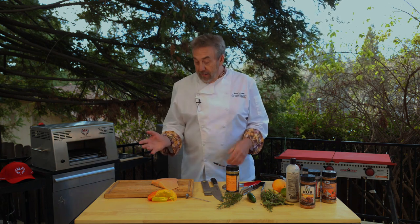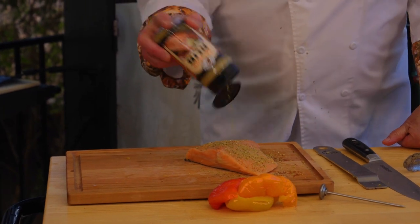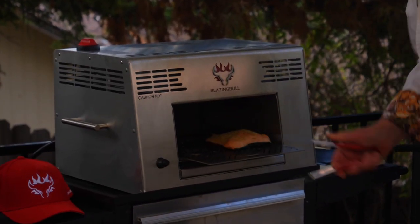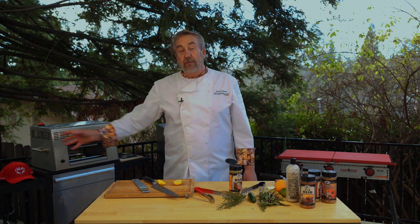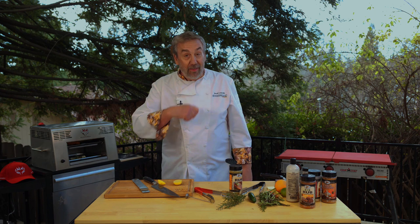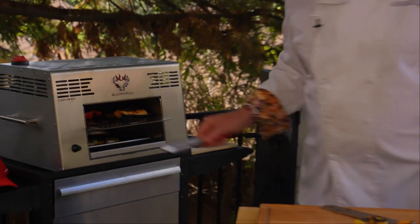Next victim for my blazing bowl infrared cooker: a piece of salmon. This salmon actually looks a little tired — one we caught in Alaska about a year and a half ago — but I'll try to bring it back to life with some High Mountain salmon rub. I'm going to cook some peppers at the same time. Along with the salmon and the peppers, I've got butter in the bottom drip pan, butter, oregano, and lemon. When it's all done, that's going to go over my salmon. The peppers are definitely done and I think the salmon is minutes away.